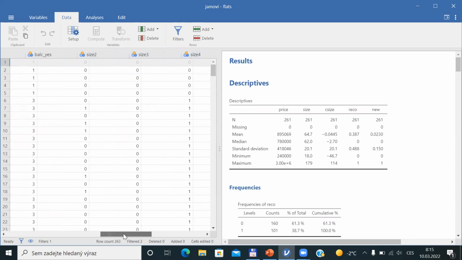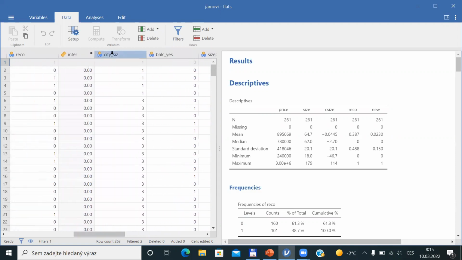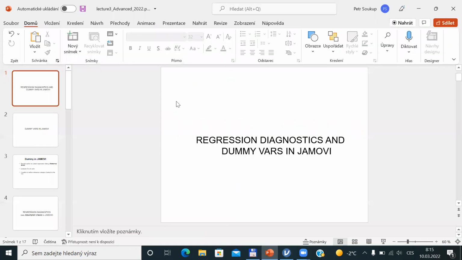But instead of it, in the JAMOVI environment, we can take the original variable, which is called synthesis, and we can ask JAMOVI to create only artificial variables. So they will not be present in my data matrix for computation.